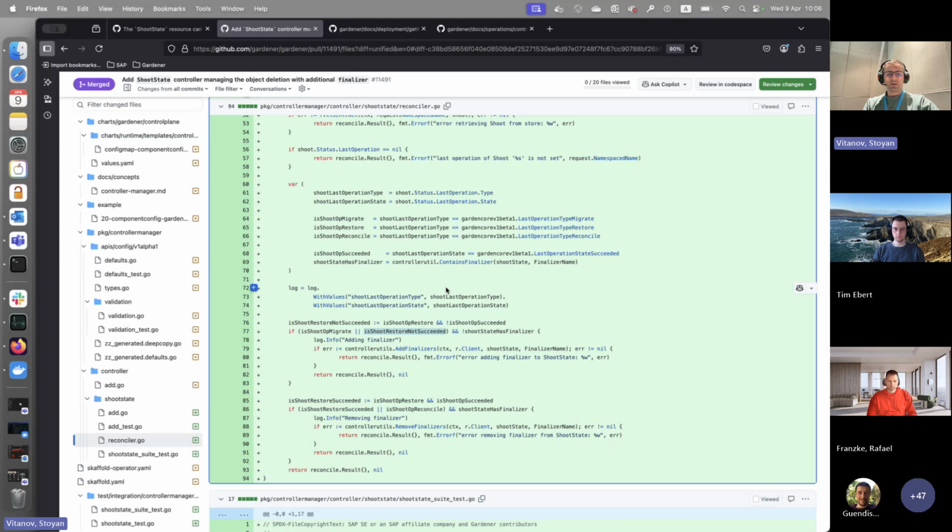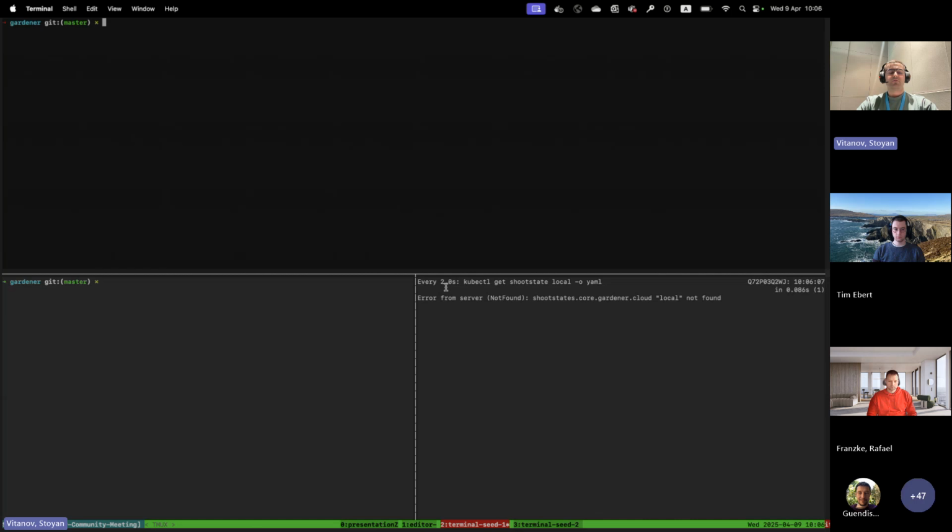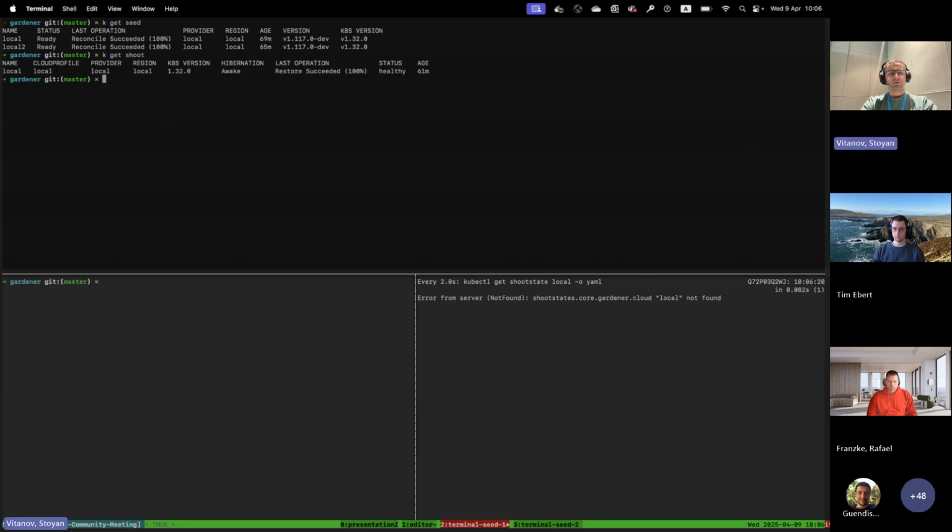We can continue with a quick demo that I've prepared. Here we have 2 seeds and a shoot, and I'm going to trigger a migration of that shoot to the walkout 2 seed.